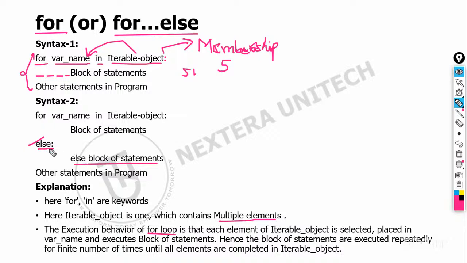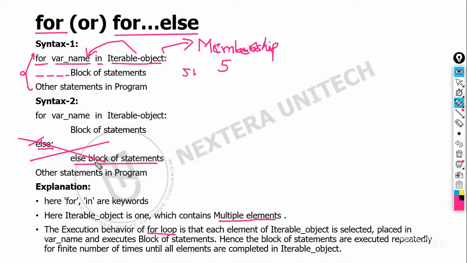If you don't want to keep the else block, ignore it. Not required. So that is the reason you can call it either a for loop or a for else loop. Very important, guys. Else block is optional.